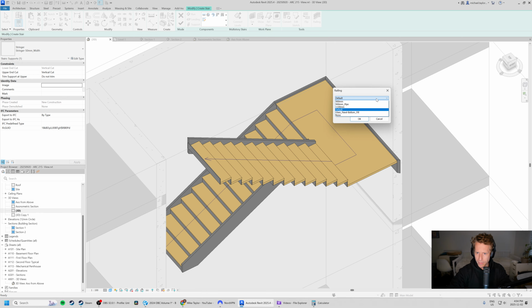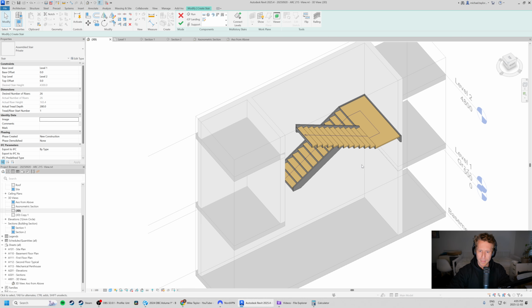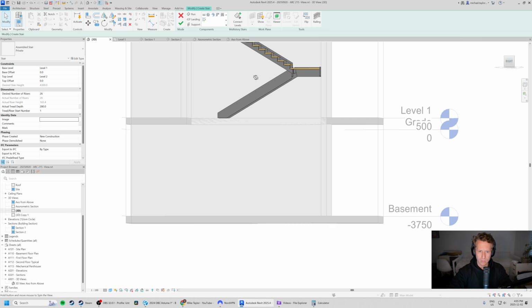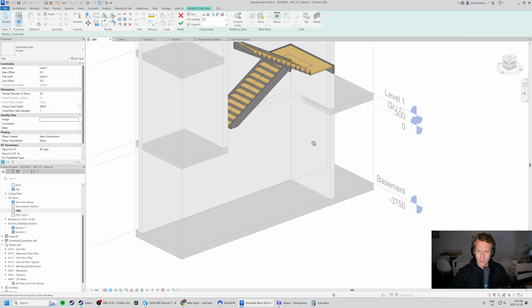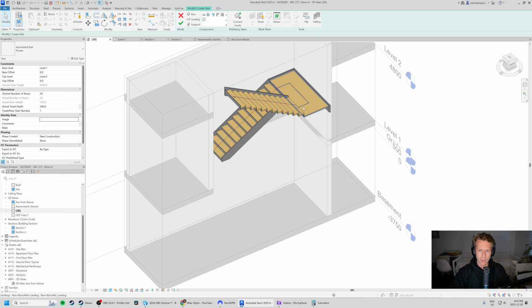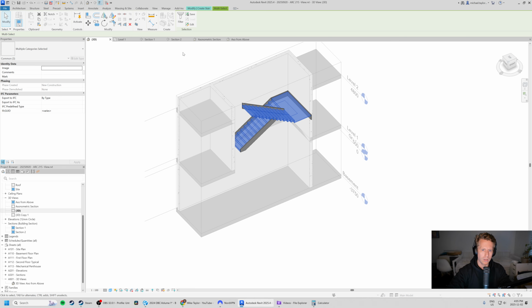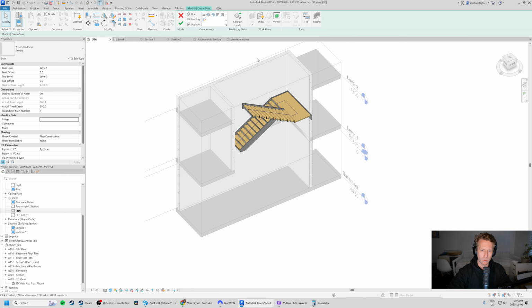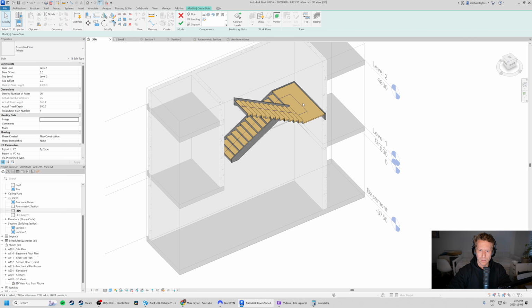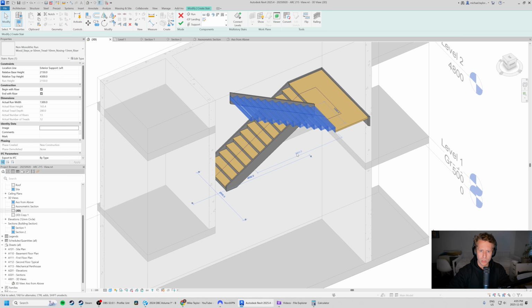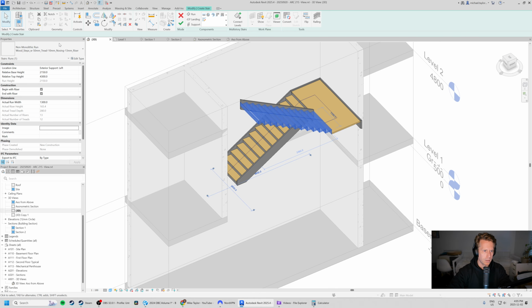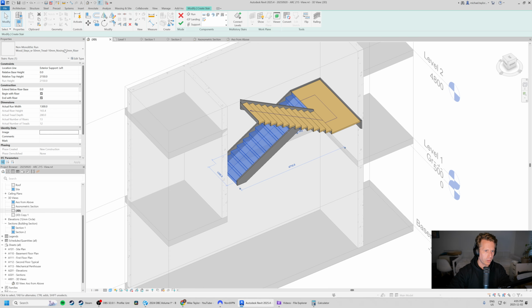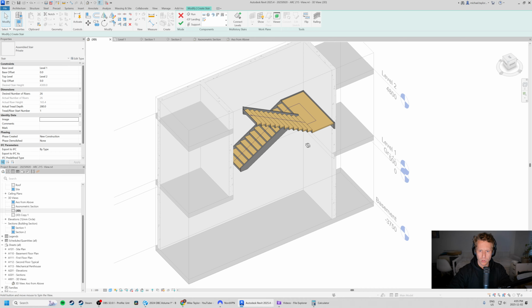For me, I'm thinking, let's see what default looks like. That's probably okay. Stringer, and how are we looking? Looking good. I wonder if I could change this whole stair. If I jump to, no, it won't let me. So unfortunately at this stage, I'm baked into my stair type choice. So I don't think I can go back and change it. I cannot. So that's okay.